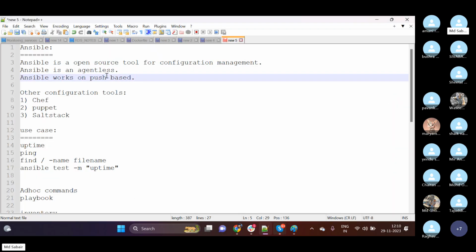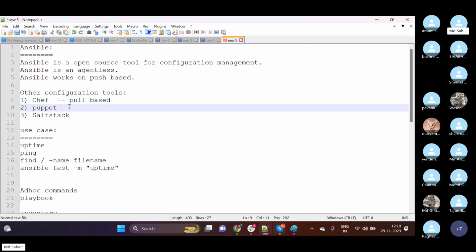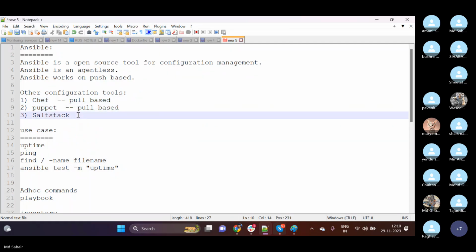Chef uses pull based. Puppet uses pull based. Ansible uses push based.